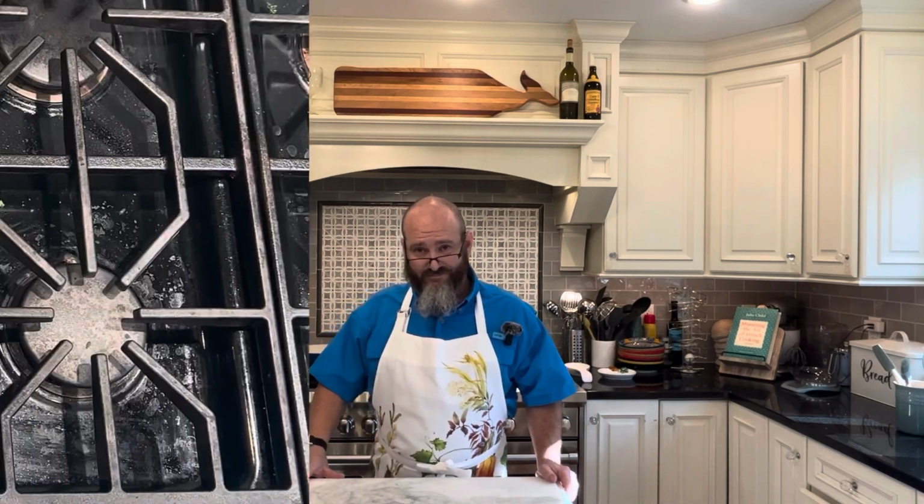I'm going to do it in the oven here with one of my enameled Dutch ovens, but there's many ways to make this meal happen. So what we're going to do is switch over to the cooktop so I can start doing things here in the Dutch oven. I will see you momentarily.